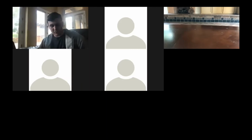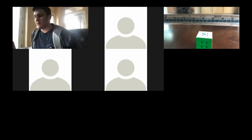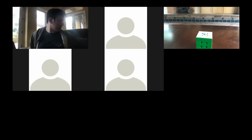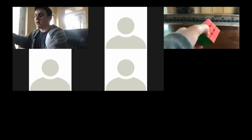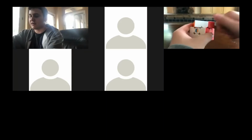Sure. Do you want me to take it apart or just move the corner? Because moving the corner is easy. Taking it apart might take me a little bit. I think if you've got time and you're willing, take it apart and put it together. I don't mind taking it apart. Actually, give me a second before I take it apart. I'm going to grab another cube. But I'll show the corner turn that he was talking about first.